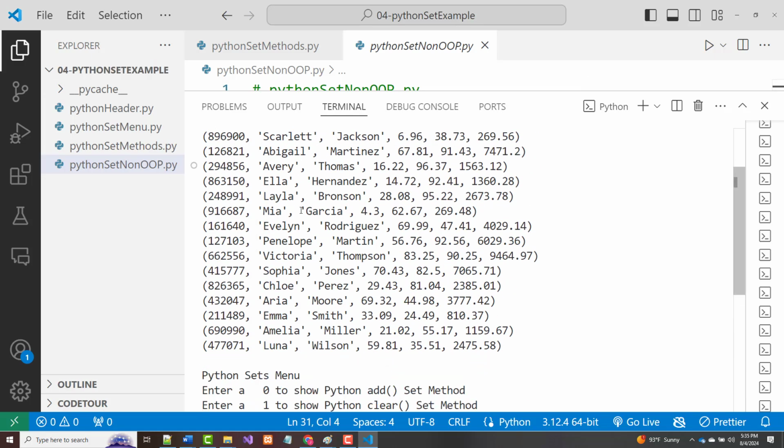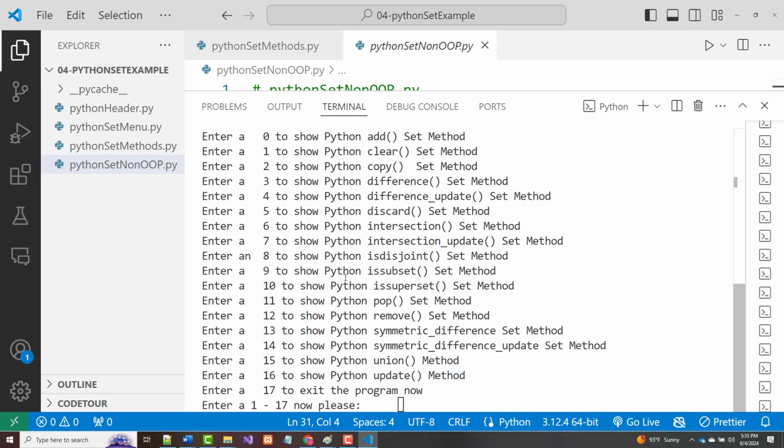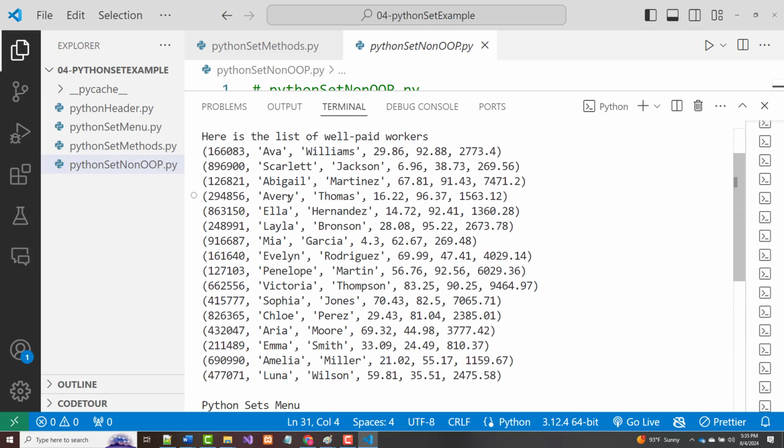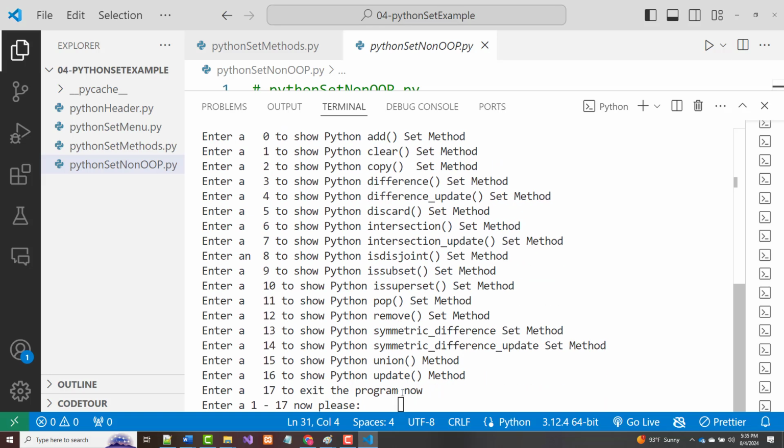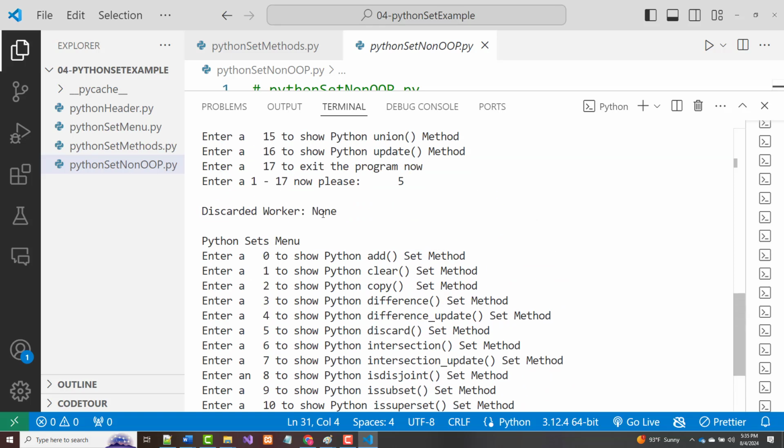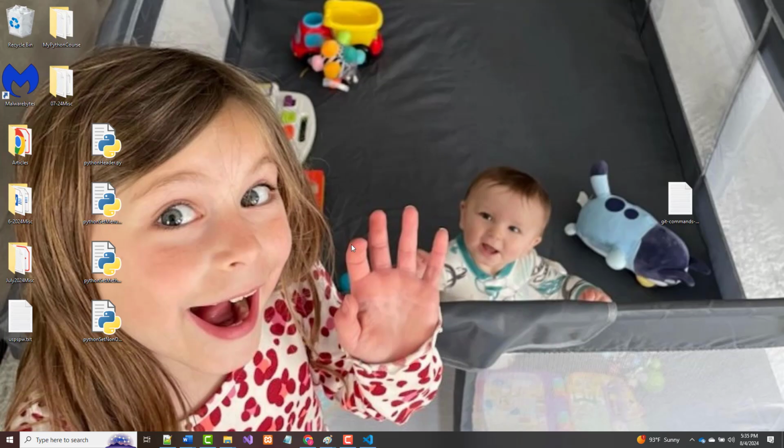She's still there. She's moved down, but she's still there. Well, now 1 would be Ava Williams. Okay. Oops. It's 5. Says nobody was discarded. It is not understanding what I'm trying to do, or I'm not understanding what I'm trying to do.